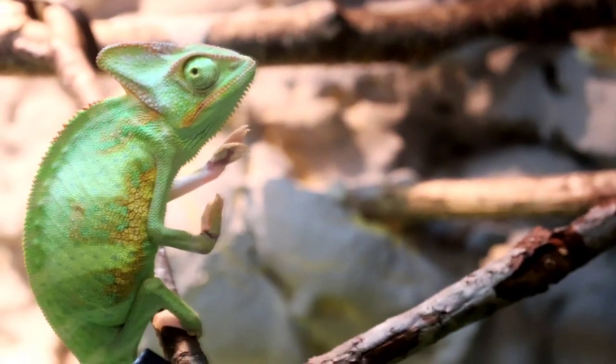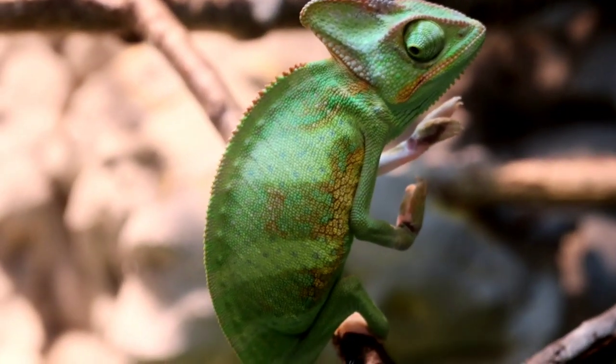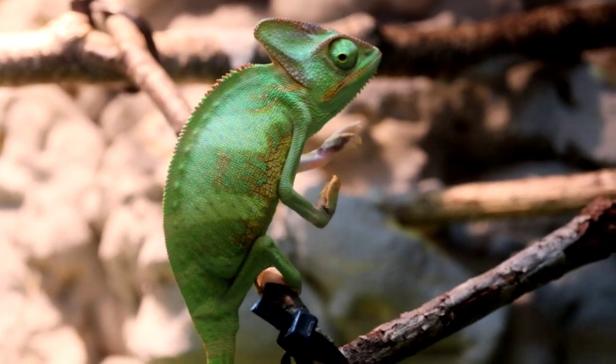For the most part, when you're trying to tame this animal down, you'll get a lot of subtle hints — stress spots where they get these dark green polka dot patterns, they'll do the little defensive karate chop positioning, things of that nature. It can even get to more of a drastic situation if the chameleon really doesn't like to be held: you're going to get hissing, open gaping, lunging, and even in some severe situations, biting.